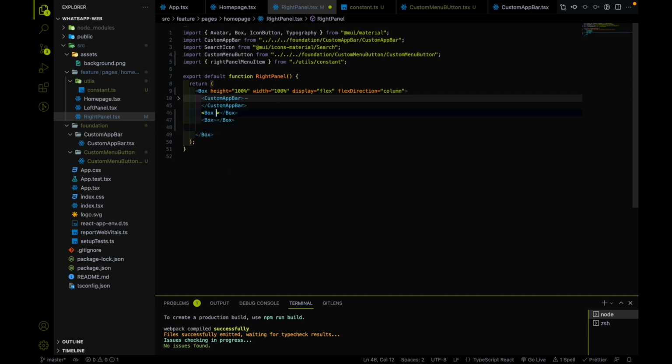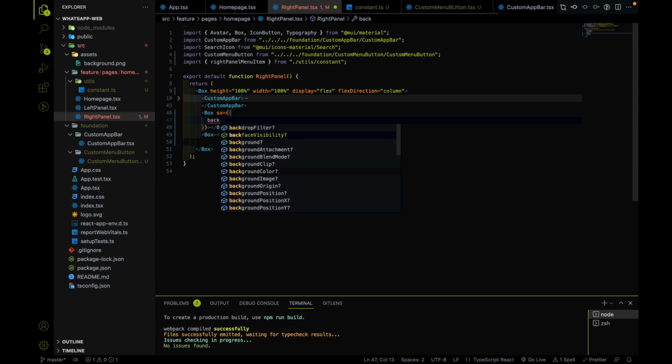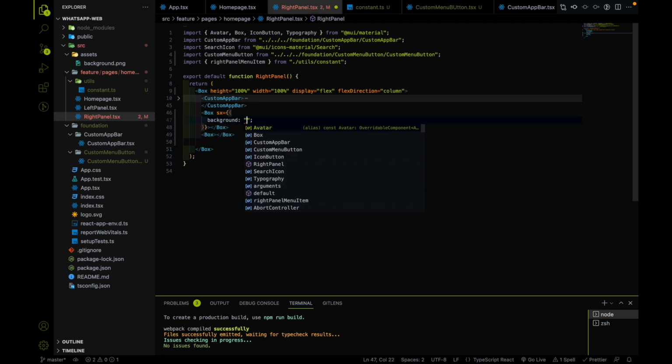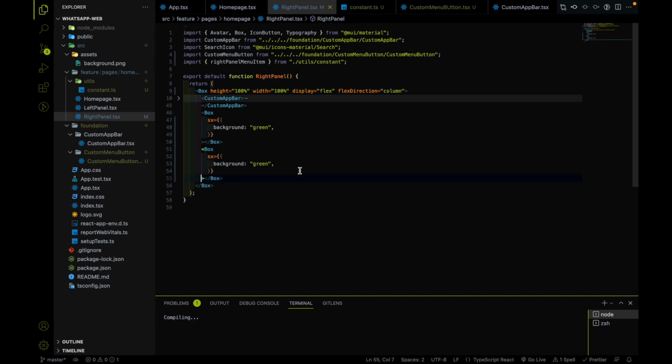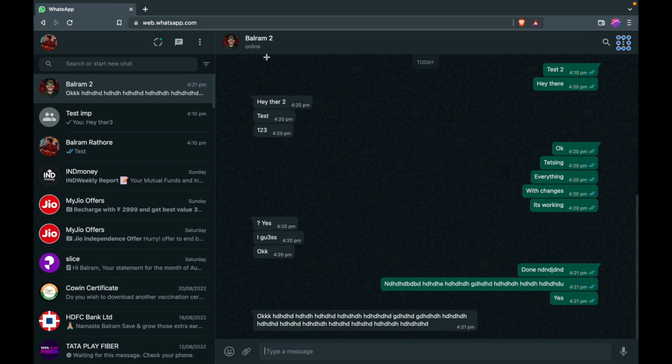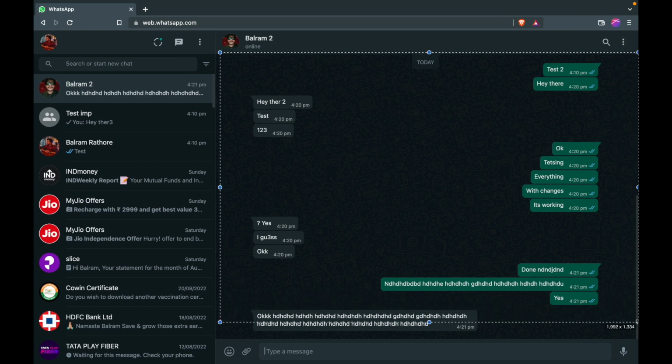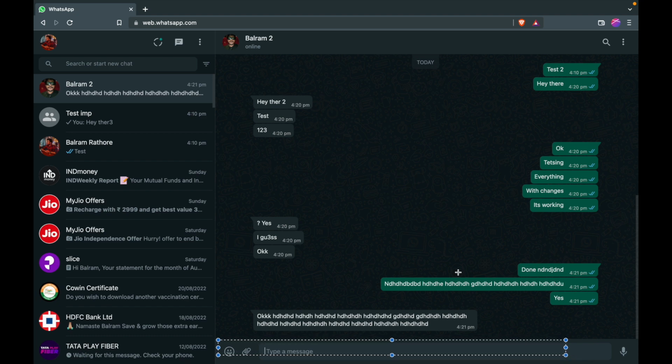If I add a background of green to these children, okay, let's visualize this first, how we will take the width, height, this remaining, okay, then we will take a height of this text input part.